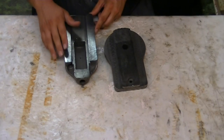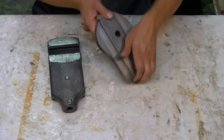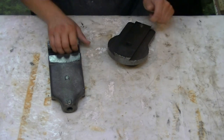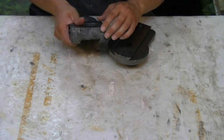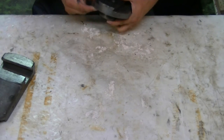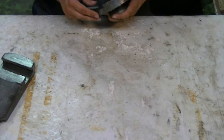So I've done some preliminary cleanup here at work on the compound. Cleaned everything up as much as I can. The next step is going to be to repair these gouges on the front side, both sides here. So we got gouges all through the top here. I want to get all that filled in with some JB Weld and looking pretty nice. So the first thing I'm going to do is take my file and file down anywhere where it is raised up, just to kind of smooth it out.